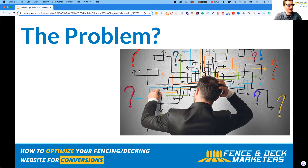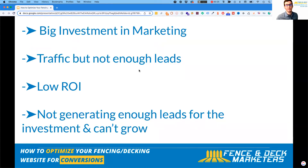What are the different problems people come across with marketing, especially if they've had bad experiences? The first is that it's a big investment. Fencing or decking companies pretty average spend five to ten percent of annual gross revenue on marketing. If you have a $1 million business, that's $50,000 to $100,000 a year. For a $10 million business, that's $500,000 to $1 million per year. The thought of putting money into something without a guaranteed return can be a little bit scary.